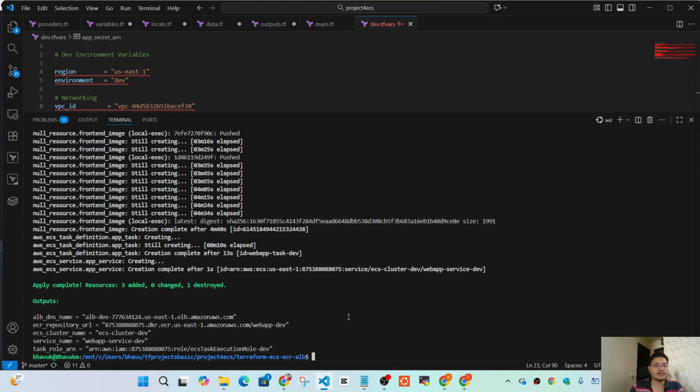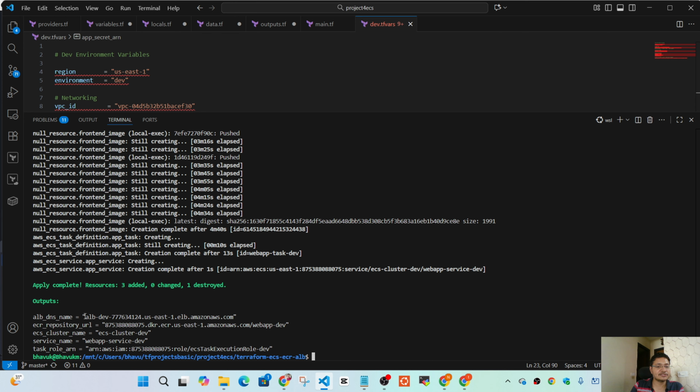So as you can see, Terraform apply completed successfully. I had a failure because I did not have the front end directory in my current directory where I was running the command. So it failed once, but as soon as I copied the directory to the current working directory and then reran the command, it ran successfully. So now I'm able to completely automate all the steps of this project, and I'm able to create all the resources via Terraform. Okay, so after this completes, you will get these outputs.